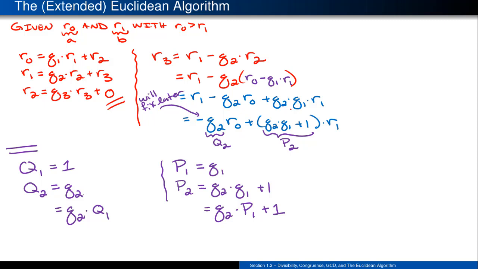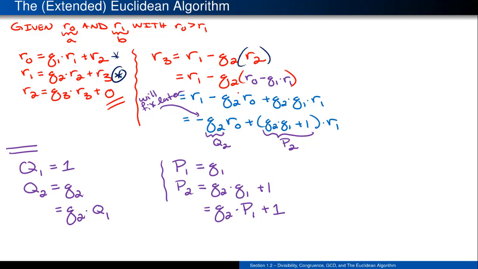Now if you do the back substitution, you're going to start right here. R3 is going to equal R1 minus Q2 times R2. And then you do the back substitution with R2 as R0 minus Q1 times R1. At this point, I'm going to distribute the Q2 into that first R0 term, and it gets distributed over here. Again, here's that double negative sign world, so it's negative, negative, which turns into a positive. Like I said, we'll deal with that negative stuff later, but for right now, that's where the sign changes are going to occur.